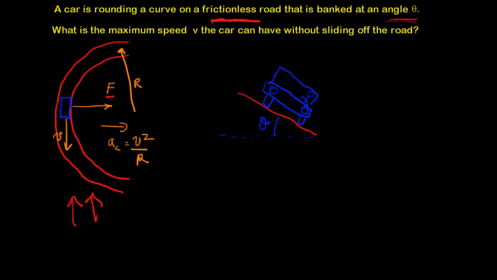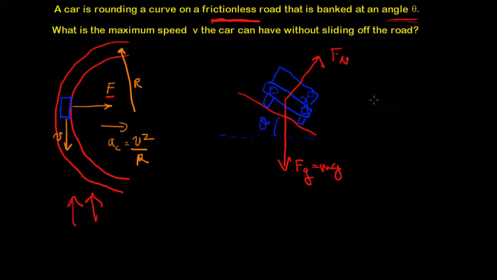If I draw the forces acting on this car, gravity is acting this way. This is the force of gravity. But now I have a normal force going off this way. I have no friction force. You should pause this occasionally and ask yourself, are there any other forces acting on this car? The answer is no.